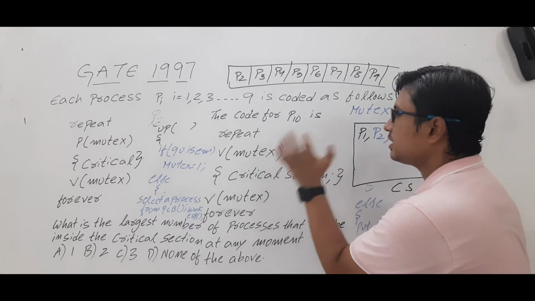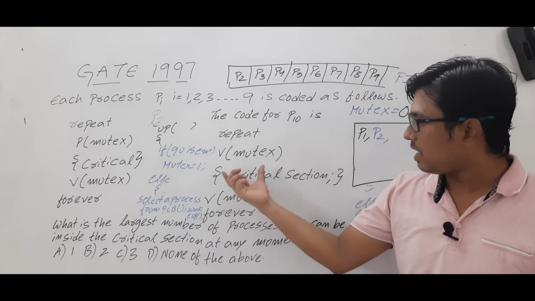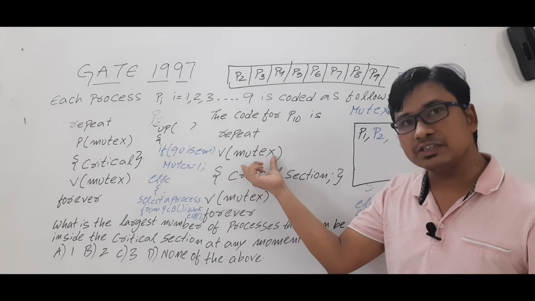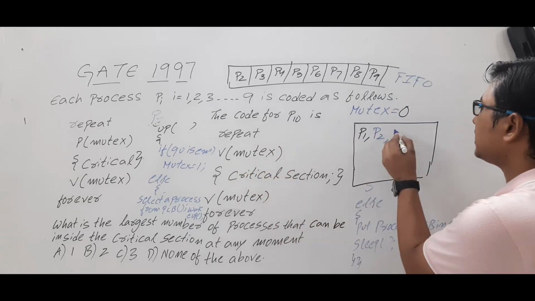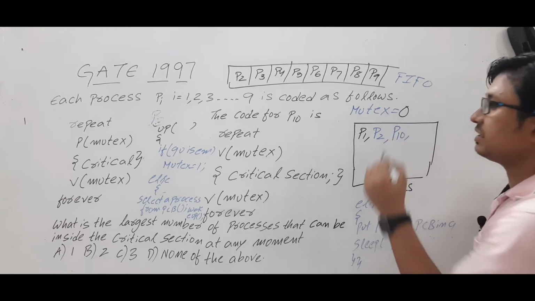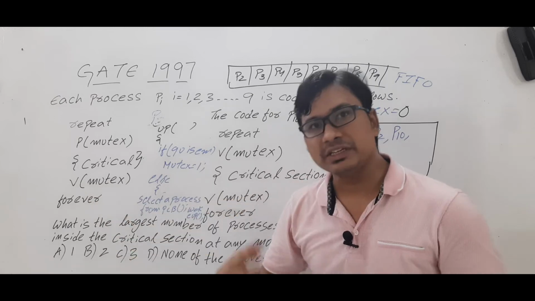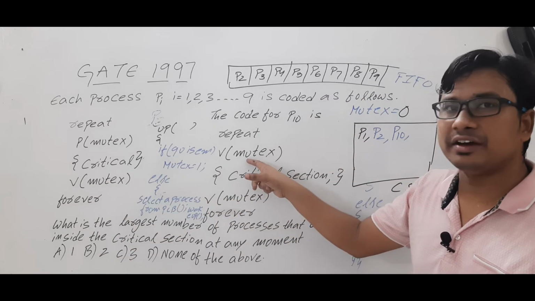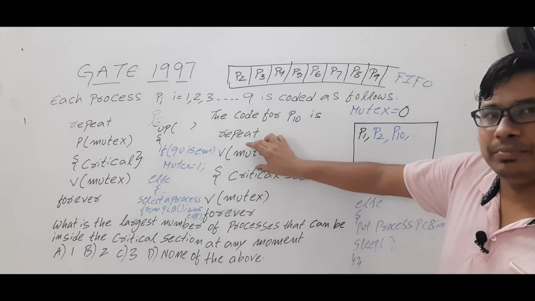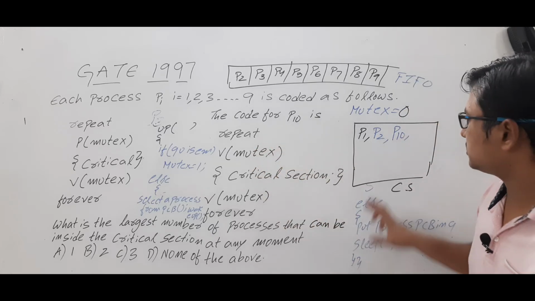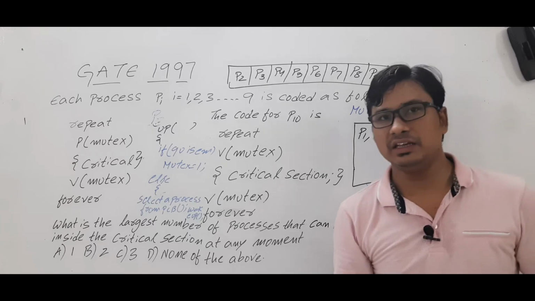Now similarly look at here. Process P10 has successfully executed the up operation. So it has completed this. After the up operation, what is there? The critical section. So process P10 also enters into the critical section. Whereas process P1, after the up operation, is leaving. But here after the up operation there is a next code called critical section. So as it is completely executed, it will execute the critical section. So right now process P1, process P2, process P10 are there in the critical section.